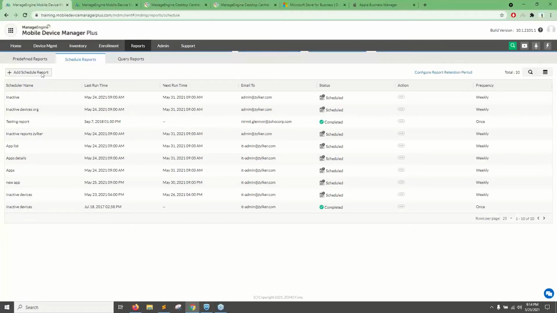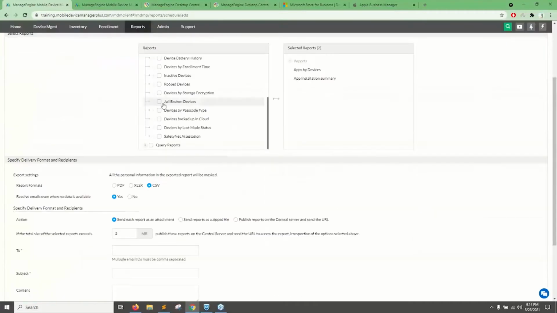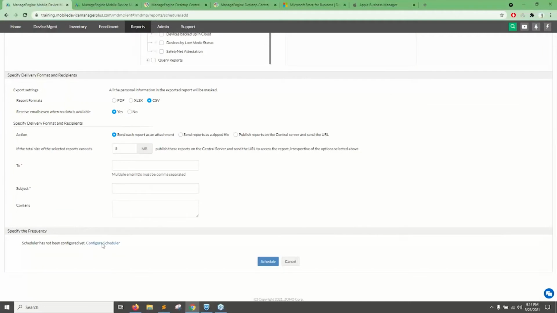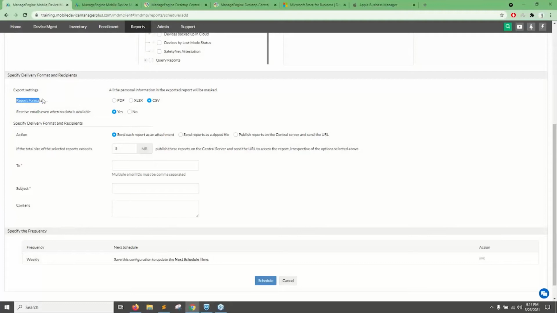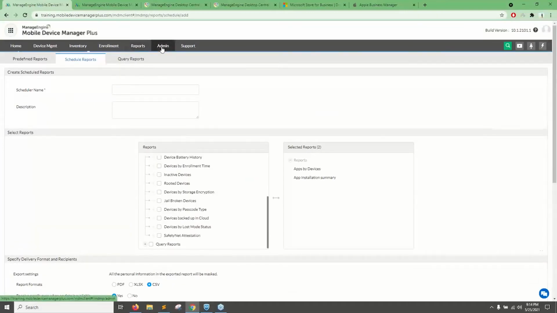I'll choose which report I would like to fetch, like apps by devices, app installation summary. I can choose the required report, and I will set a frequency, like say every Monday morning, I would like to check these reports. And you can also mention in which format the report has to be sent and to which email address. You can also mention multiple email addresses here.